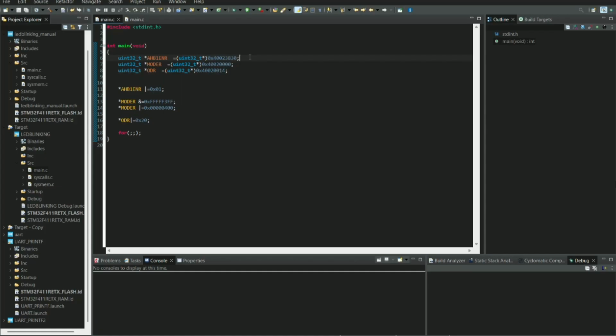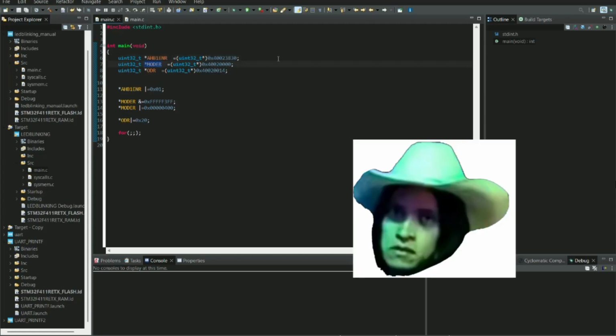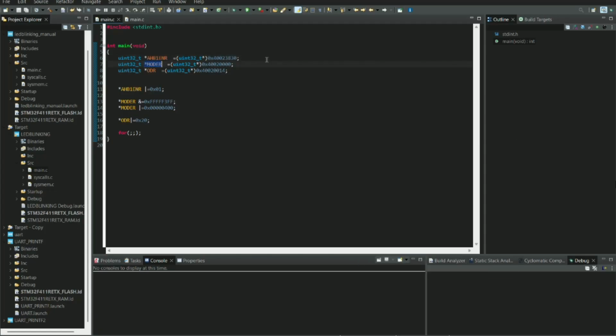Now, this points to the MODER register of GPIO-A, used to define the mode for each pin: input, output, alternate function, or analog. And then this points to the ODR, output data register, which lets us turn pins on or off.